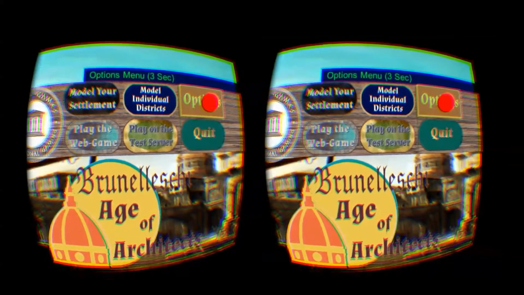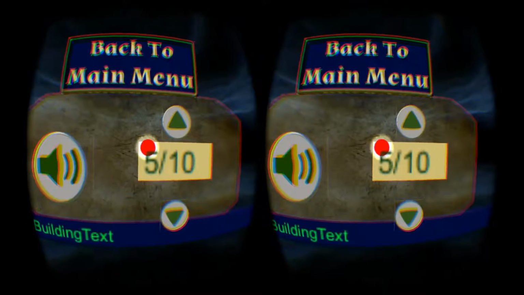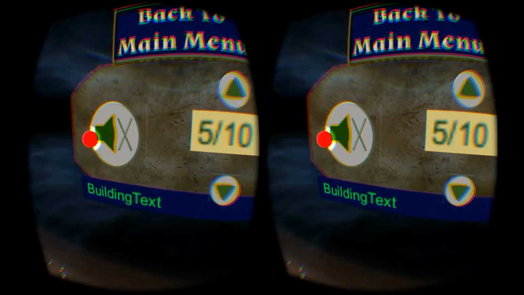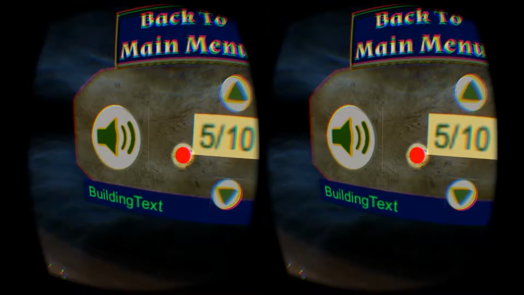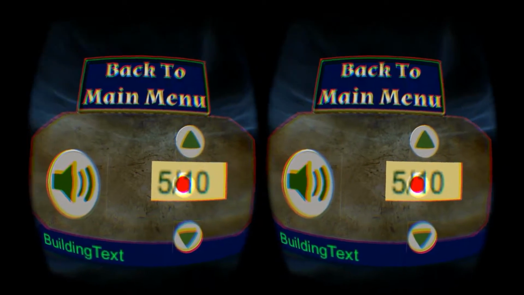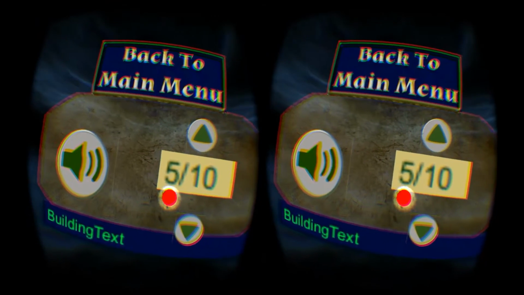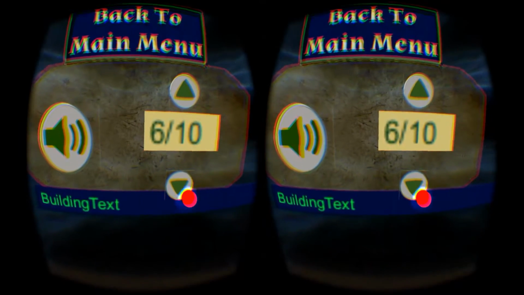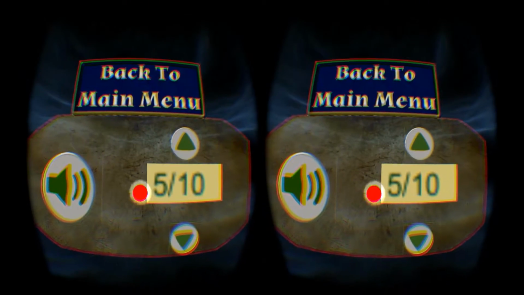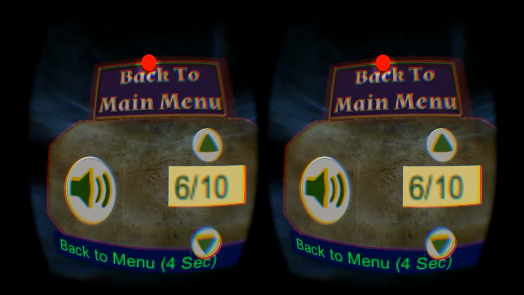Alright, first thing we're going to demonstrate is the brand new options menu. We just focus on this for a second in the Oculus client, and this will enable us to turn the music on or off. The music has been generously provided to us by Alden Baker, and you can find him at Alden Baker on Twitter, and he is a prolific musician who's worked in films and games previously, and we're very happy to have his work in our game.